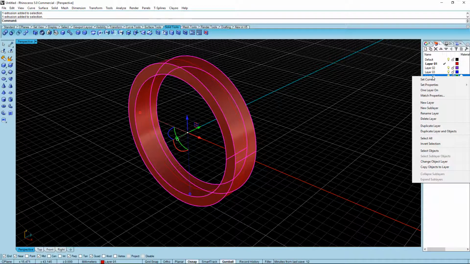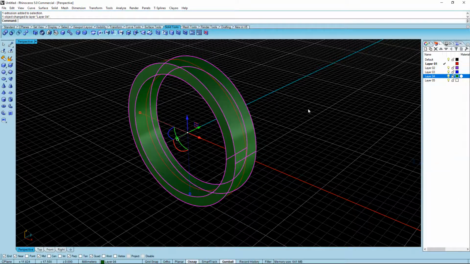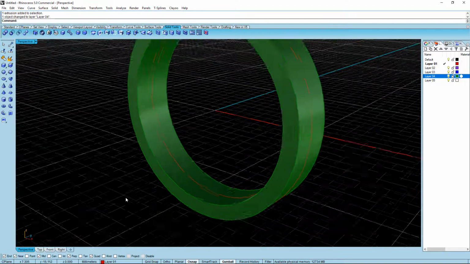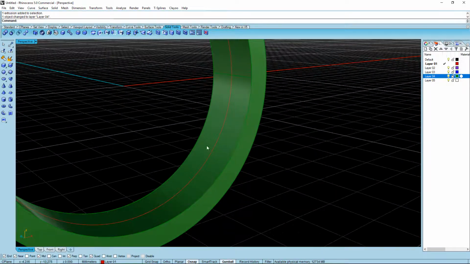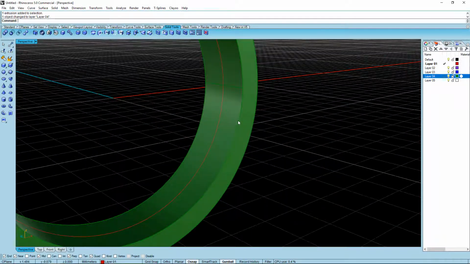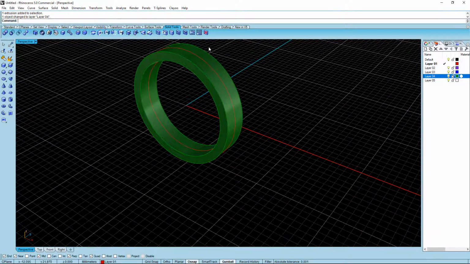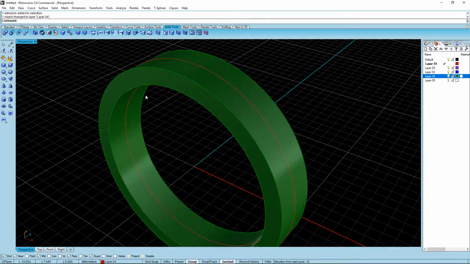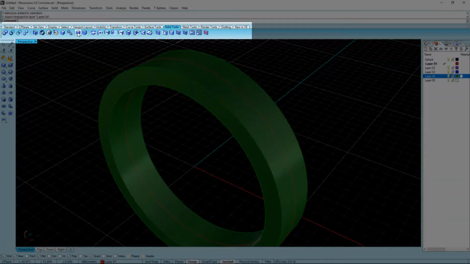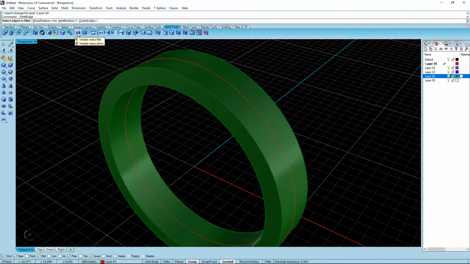In the final step, I want to make the inner edges smoother. To do so, I want to use the Fillet Edge command. This command makes boundaries between surfaces smoother. In other words, it creates a tangent surface between polysurface edges. In the Solid section at Toolbars, select the Fillet Edge command. Then, click on the radius, type 0.5 and press Enter.